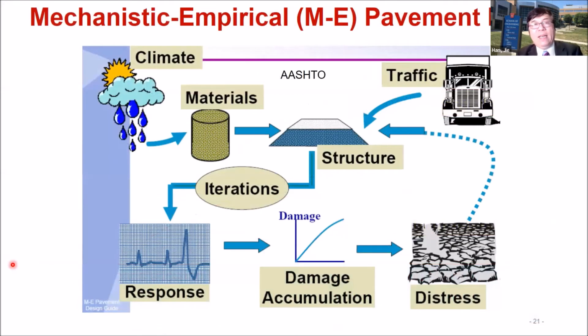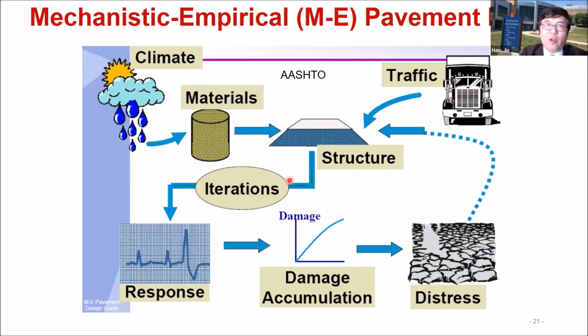But let me give you a little bit of an idea about the mechanistic-empirical pavement design method developed by AASHTO. In this design method, we have a pavement structure with pavement layers, like a surface layer of asphalt and the base course. We need to evaluate the material properties, and those properties may depend on the climate, like temperature and moisture, and we also need to input the traffic loading here. After we apply the load, we can calculate the stress and strain in each layer. That calculation gives the pavement response.